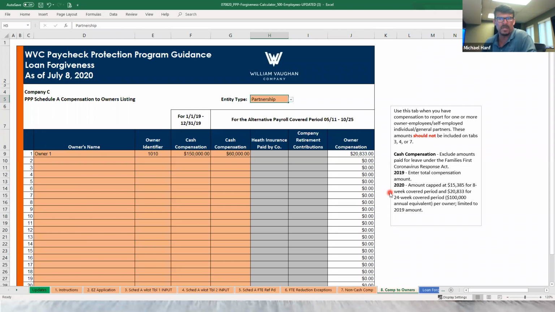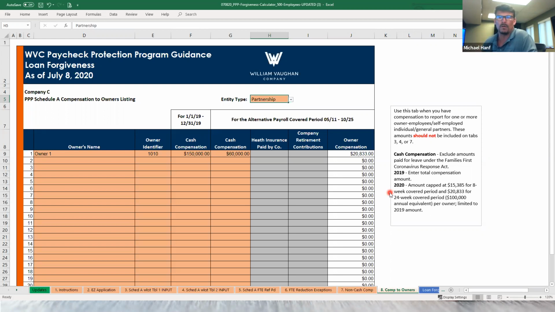So this whole notion of payroll cost and the paycheck doesn't quite resonate with me. Well, when they went through the CARES Act, they really wanted this to apply to everybody. And if you're a business owner, well, you are getting a paycheck. It just doesn't come in the form of a W-2.